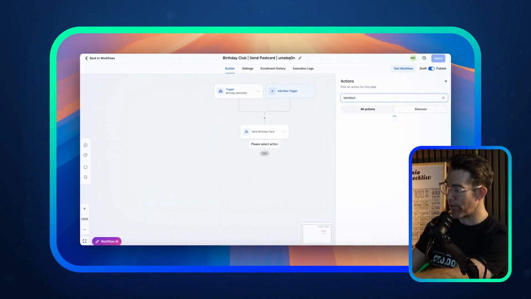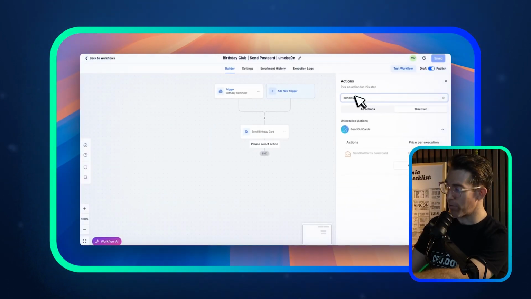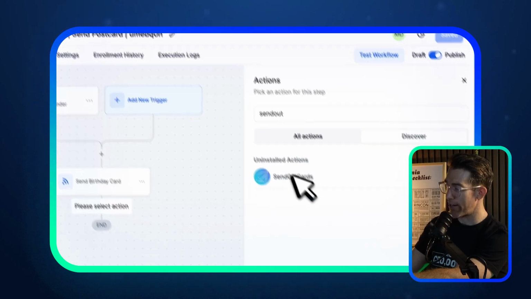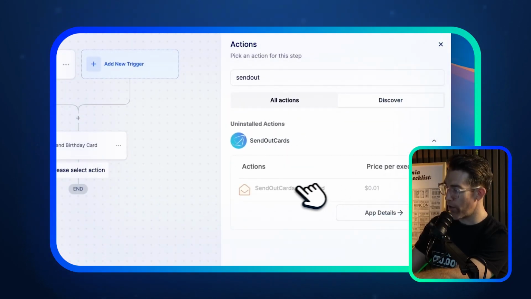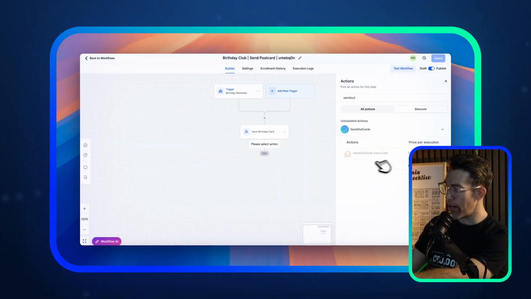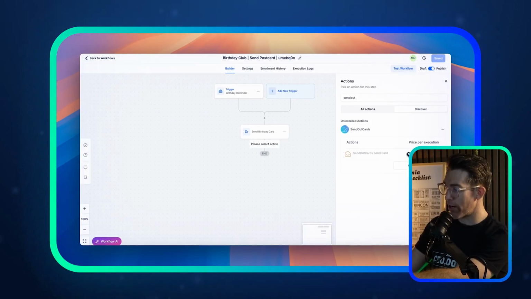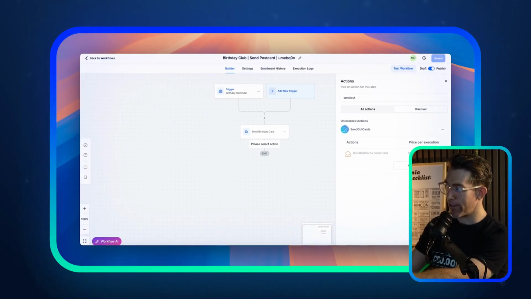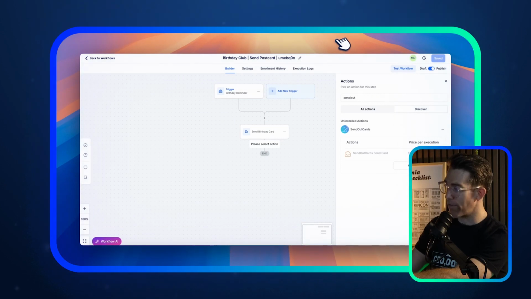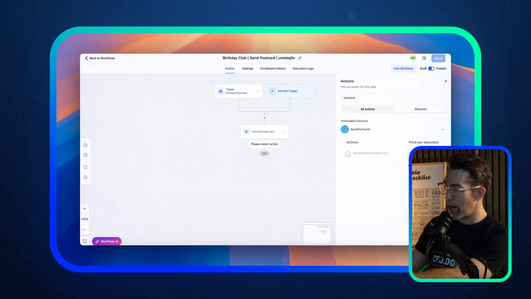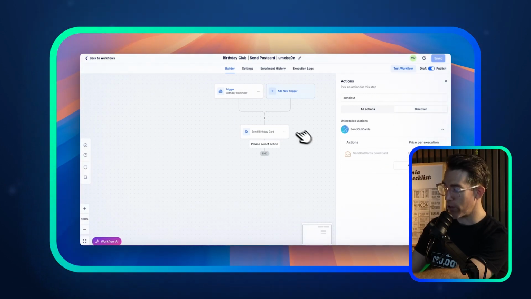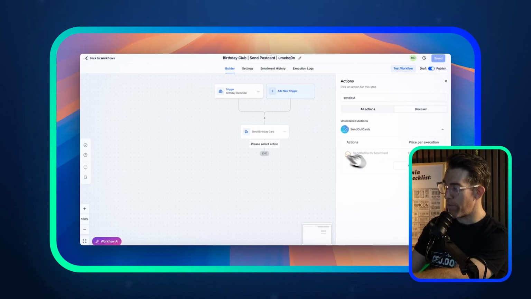So if you have a preferred sender, well, this is just the example of cards, but if obviously you have something you're trying to work with, you could install one of these apps. Similar to the premium workflow, they're going to have a price per execution there. But that just becomes a cost consideration, right? Is it worth the $25 or $50 for a Zapier account? Or is it worth the penny per execution to use a premium action like this?